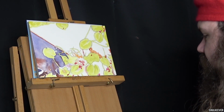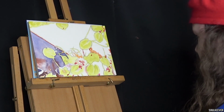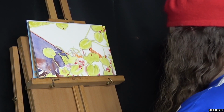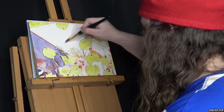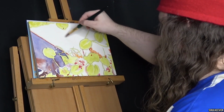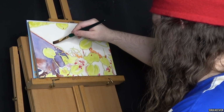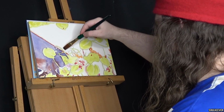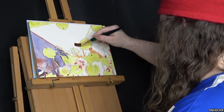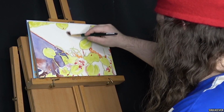Look at this. Look how far we've actually gotten with all this. We've already gotten probably about a third of the water done at this point. So, you know what? We're going to go big now. Oh boy. This is going to get ridiculous, isn't it? Yeah, it is. This is going to get real silly. Look how big this section is. This is absurd. No one in their right mind should paint a big old section like this.